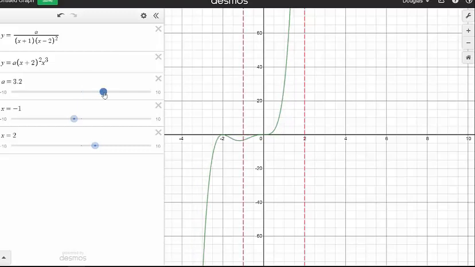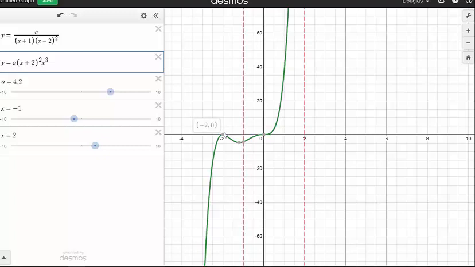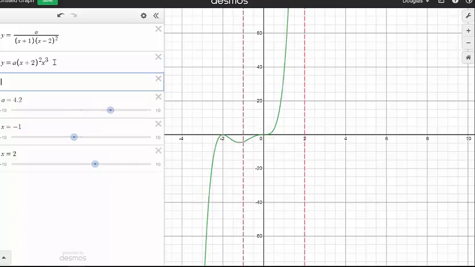All right. And so you can see we've got a 0 here of an even power. Note that it bounces off of it like a square function does. And then we've got the cubic function where it passes through the same way a cubic function would as well. And so let's go ahead and plot these zeros.